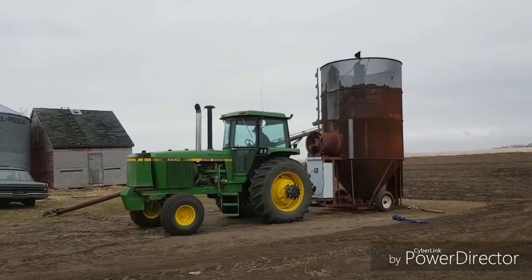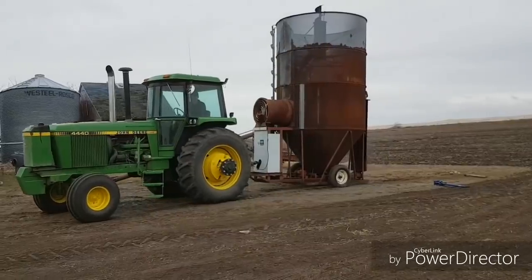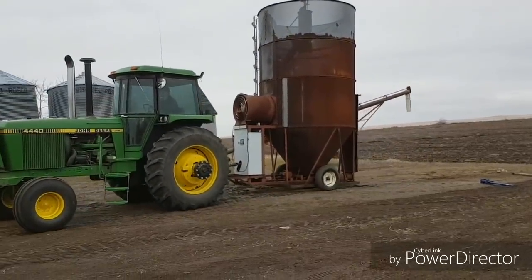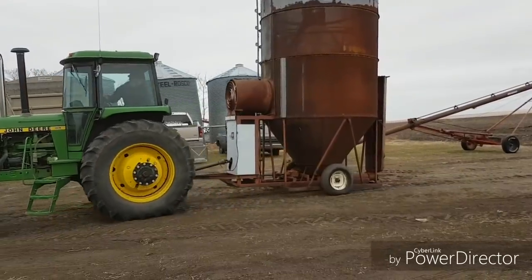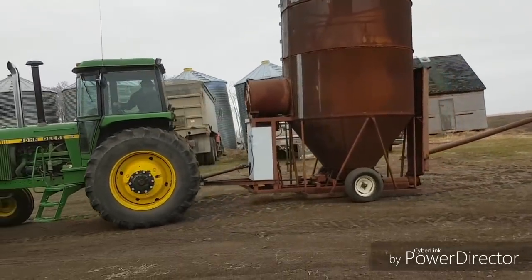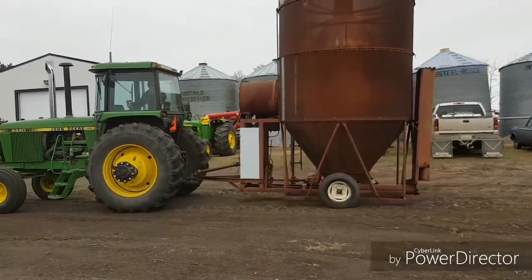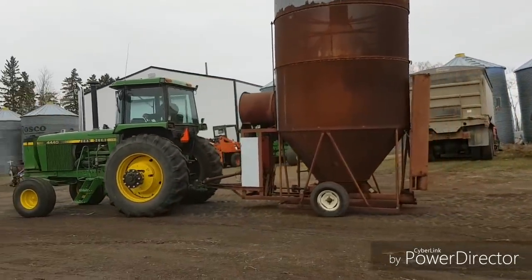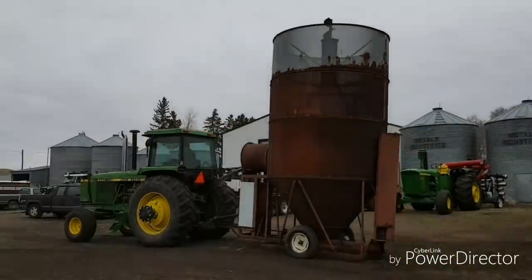Anyway, so I just jacked that up because you pull the pins out so the wheels come off the ground and it sits on that big square frame when you're using it. So I just got it jacked back up and we put the pins back in. And now we are gonna bring it over and I'm gonna tuck it in behind the bin so the wind can't mess with it and blow the big tall thing over.